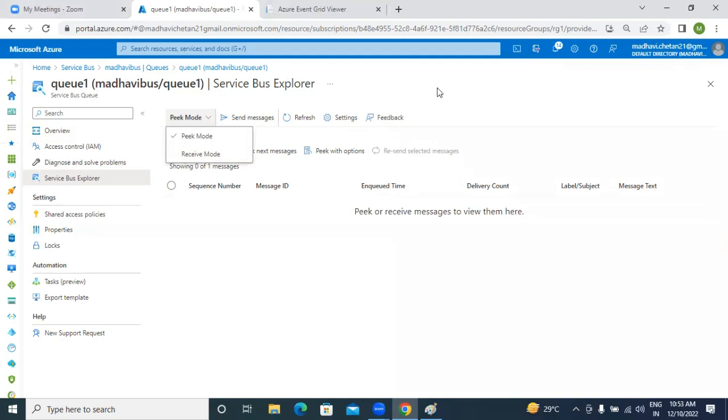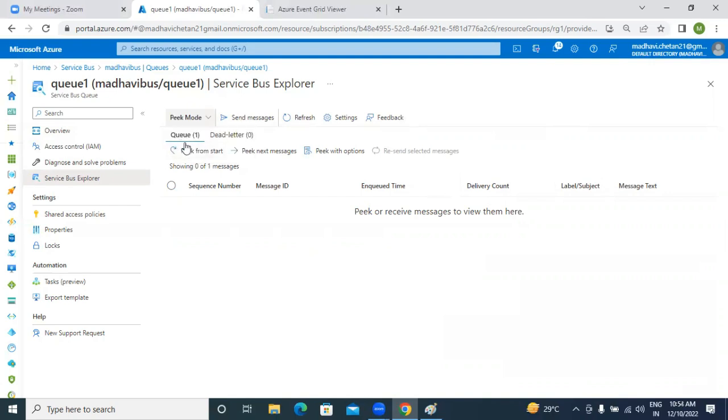You can easily read who sent what. It doesn't mean that you have received that message. You have only read it from the snapshot. So this snapshot is nothing but the peek mode.